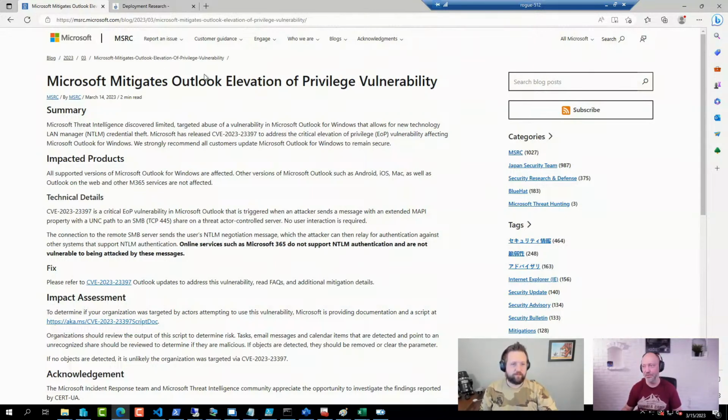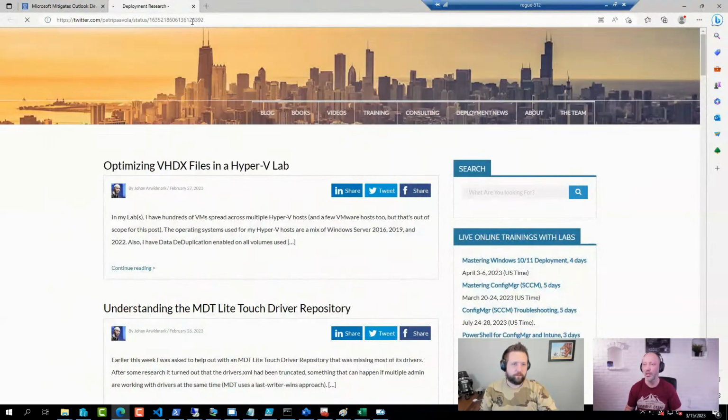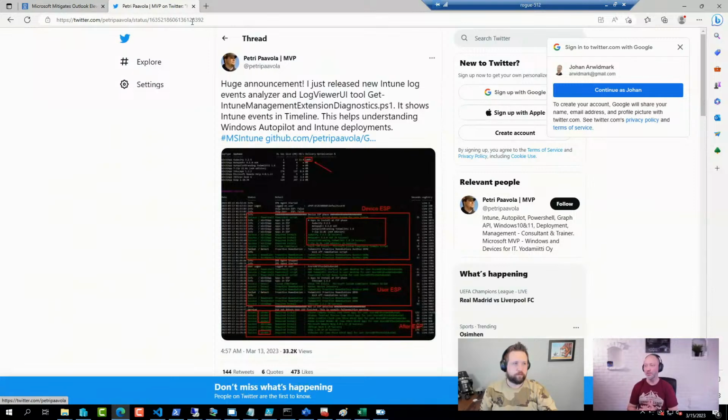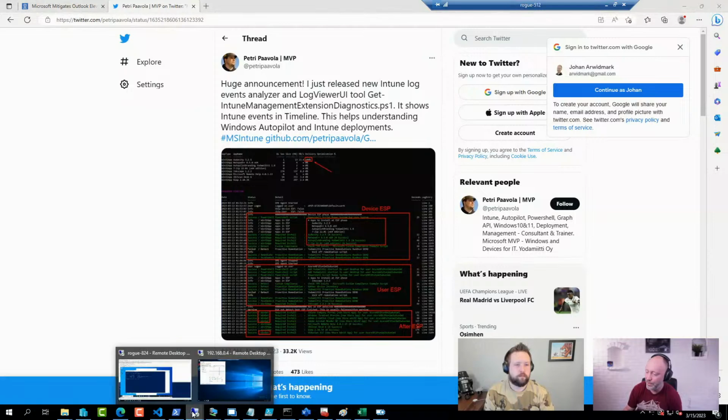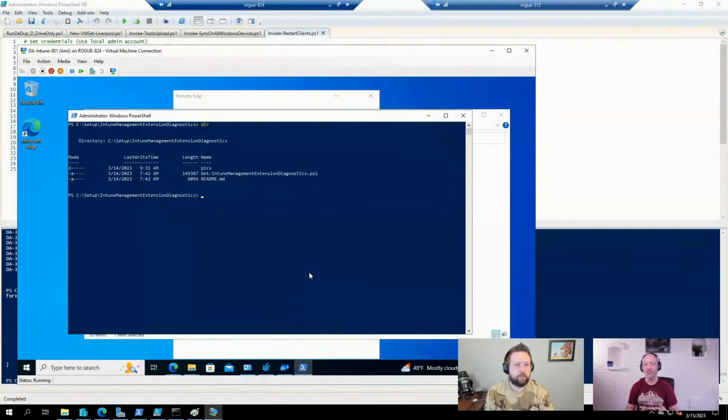Our friend Petri published a new tool. It's basically a parser or a log viewer for the Intune IME agent log file, and it also shows some delivery optimization information, etc. I did download it real quick yesterday, or maybe the day before yesterday. I saved it out to one of my machines that is enrolled to Intune, which is kind of a requirement, and I have downloaded at least one application, so I actually have a log file. Otherwise, this tool is not going to be any fun. No log file, no parsing.